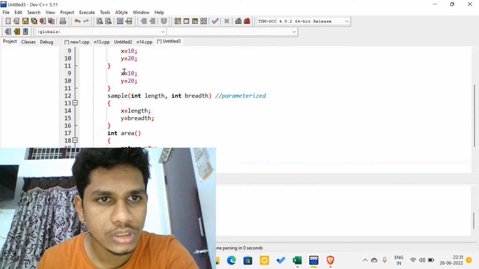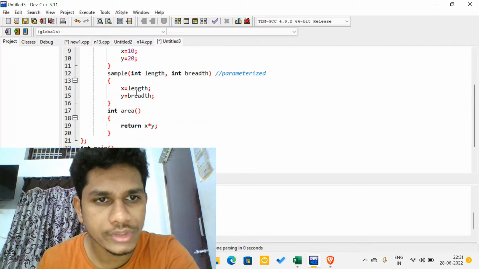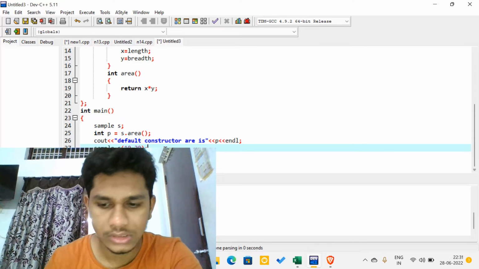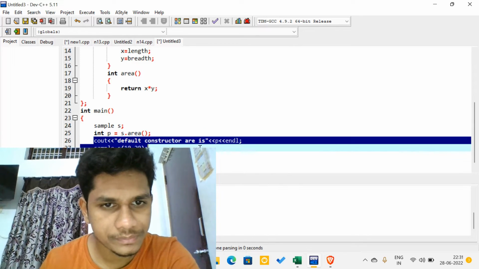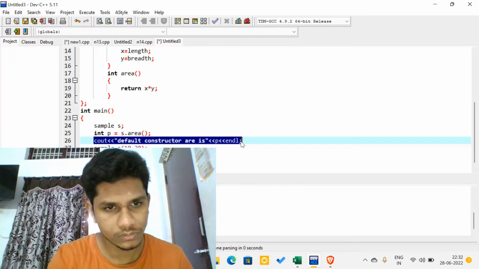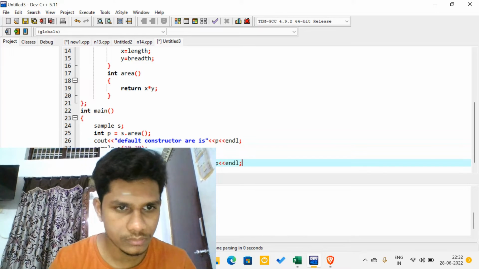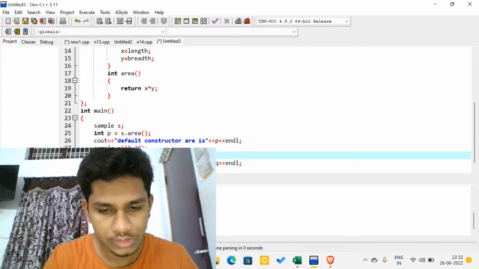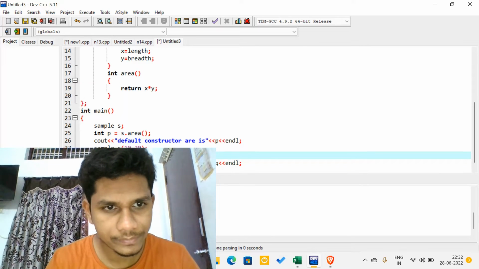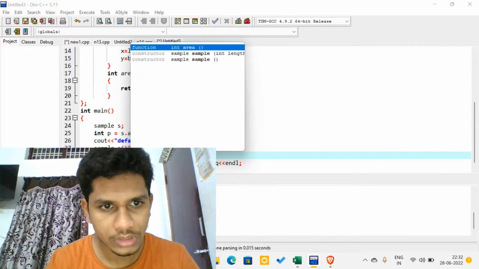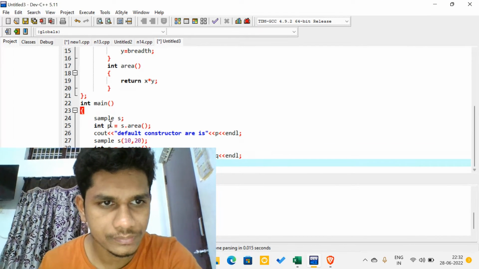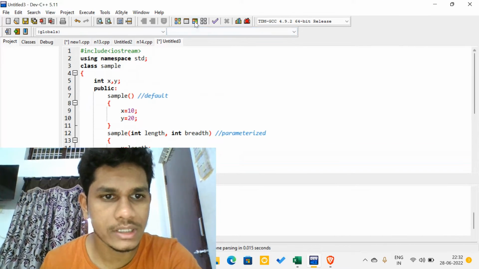So similarly, take q, and q would be my s dot area. Okay, everything is fine. Let's compile it.